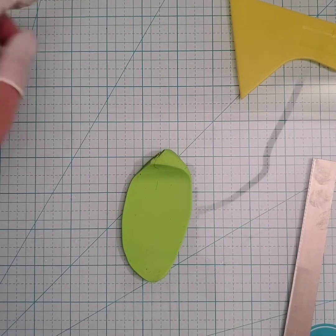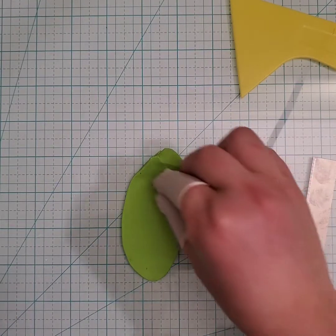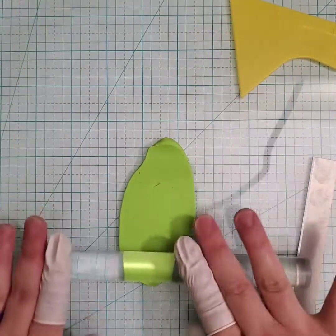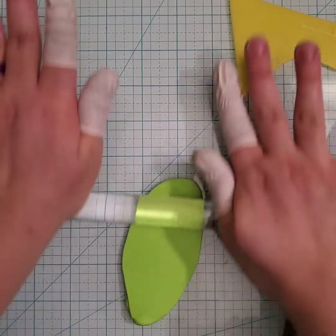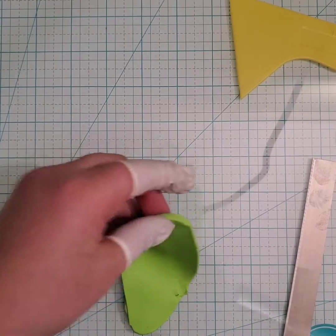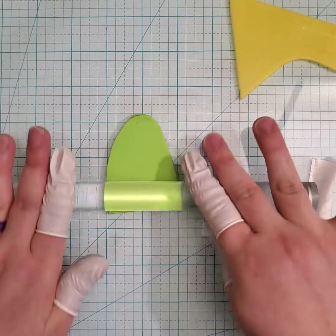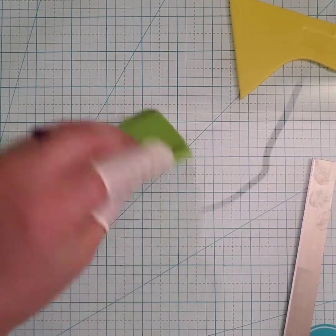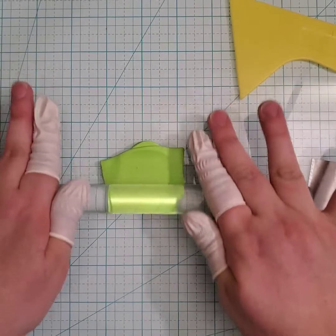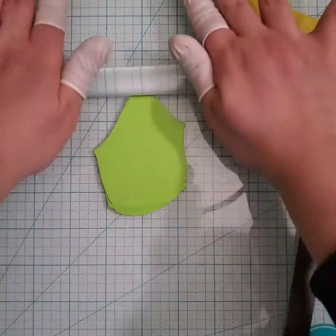Now, the thing about working with clay and having pets is that you're going to end up with a lot of hair, and that will make or break your project. So, also, I would like to add that if you have a pasta roller, it would be easier. I just recently cleaned up and updated my craft space, so my pasta machine roller is stuck away.